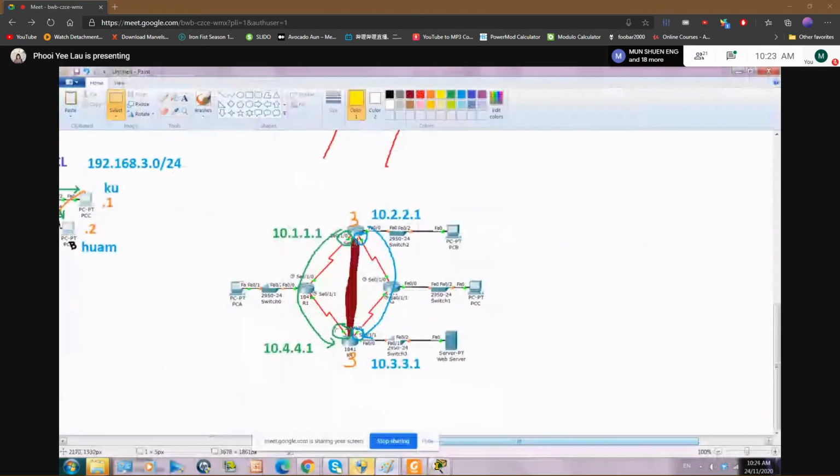Follow the concept of what Dr. Lau taught. Only the peer which has connection. Because why can you not set 10.3.3.1? Because in your perspective, how to jump over to the other side. So that's why the VPN will not work, because there is no network to jump to the other side. Understand? So 10.1.1.1, the peer is 10.4.4.1. 10.4.4.1, the peer is 10.1.1.1. This is the peer. Okay?